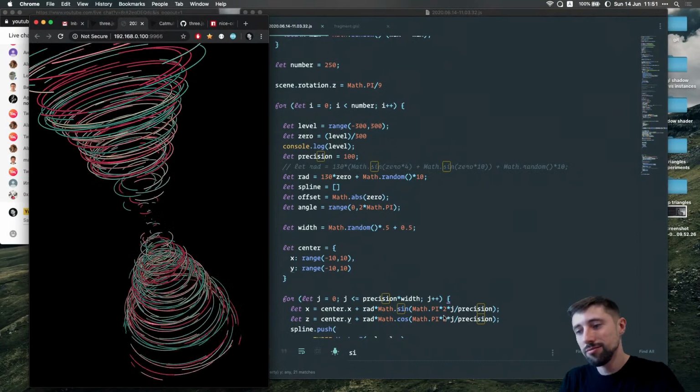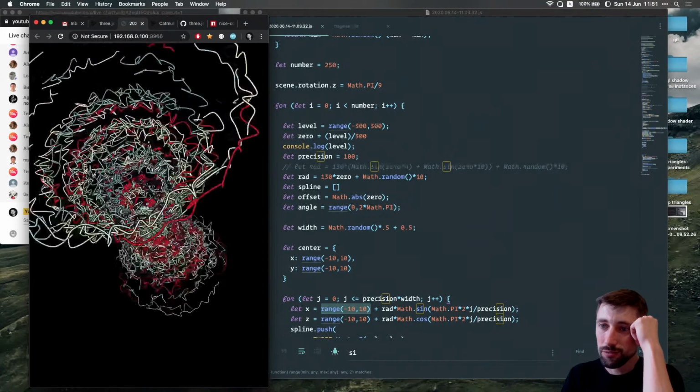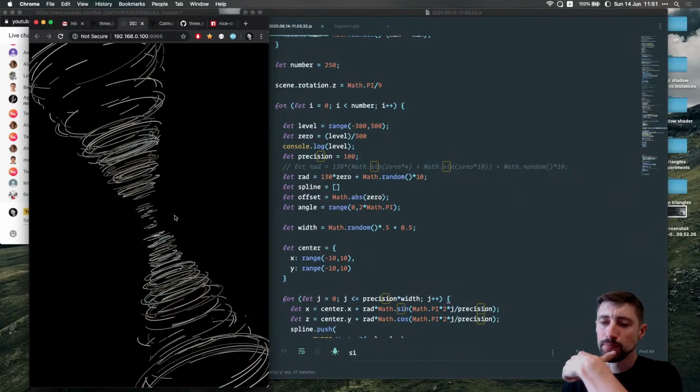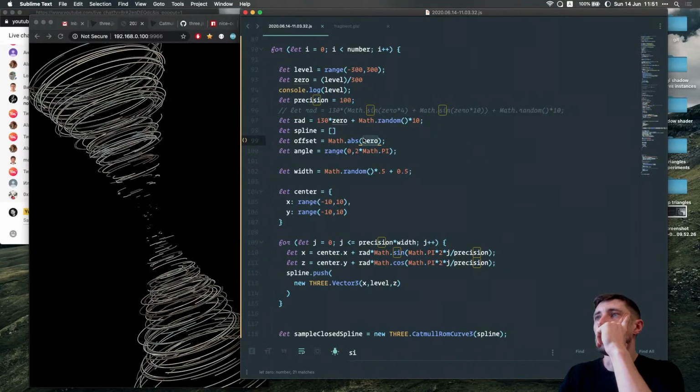Let's just see it for a moment again. Not with these colors, probably. Something brighter is needed. Well, this is weird. Maybe it should also be slower. Anyway, yeah. So now we have these lines, almost like what I'm doing in my GIF. And the only last part left to figure out is where I made the mistake with this offset thing. Why is the offset not like I expected it to be?